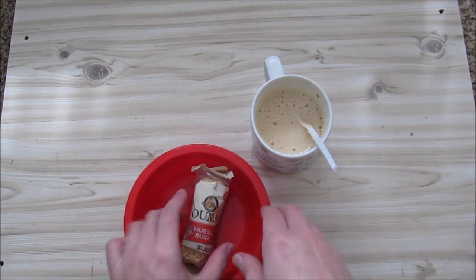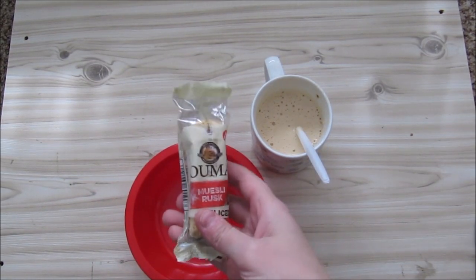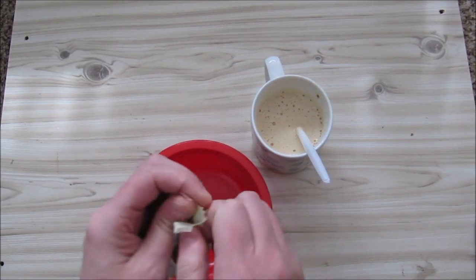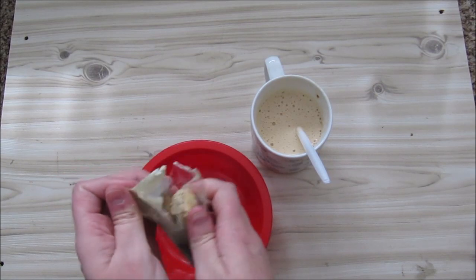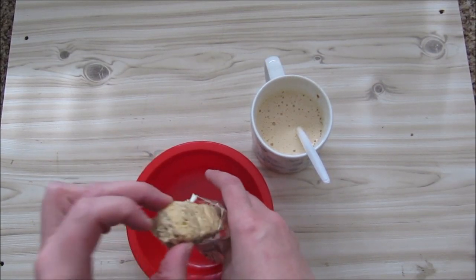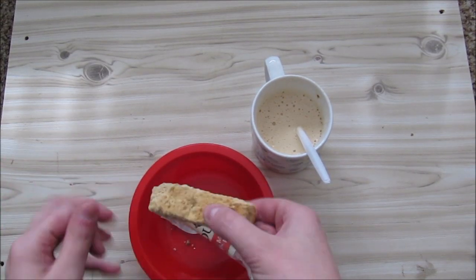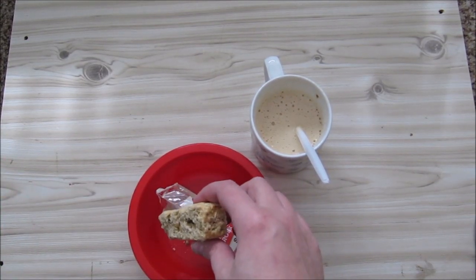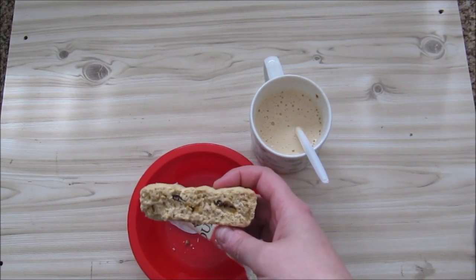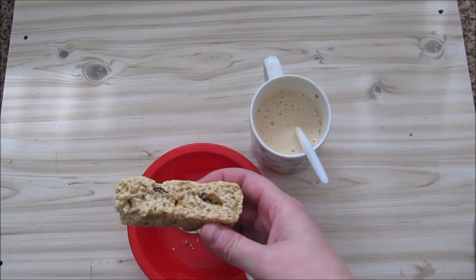Okay, let's talk about the rusk for a moment. This one is a muesli rusk. That means there's muesli within the rusk. You get different kinds of rusks. You get aniseed nuts rusks. You get buttermilk rusks. You get normal. You even get chocolate rusks. You can see the muesli inside there.